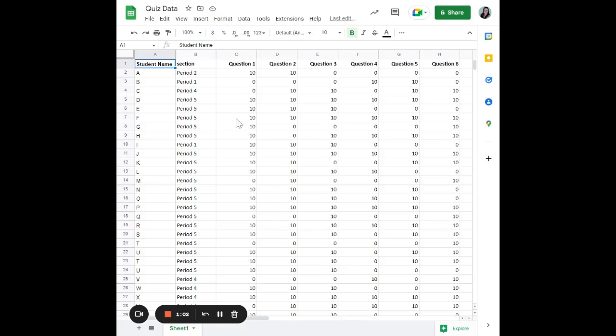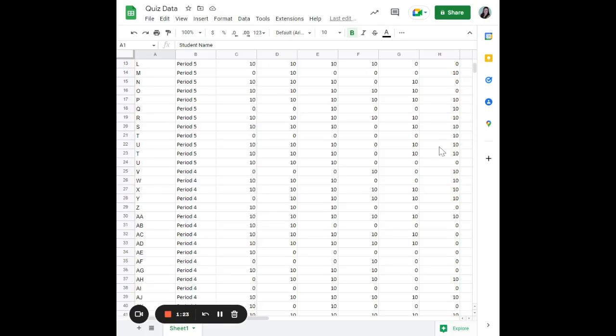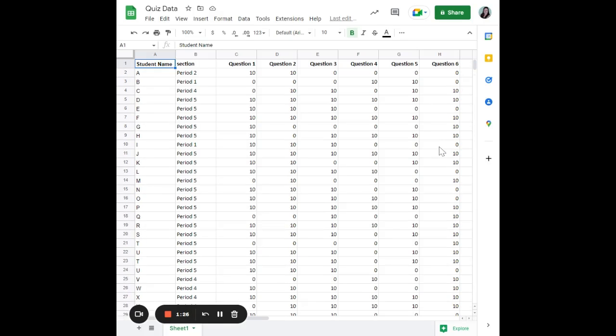So for instance, I would really like, if I scrolled, to keep the student name and the section frozen where it is, so I can always tell, oh, this student missed this question or what have you. I'd also really like to know the column headers as I scroll down instead of them disappearing.